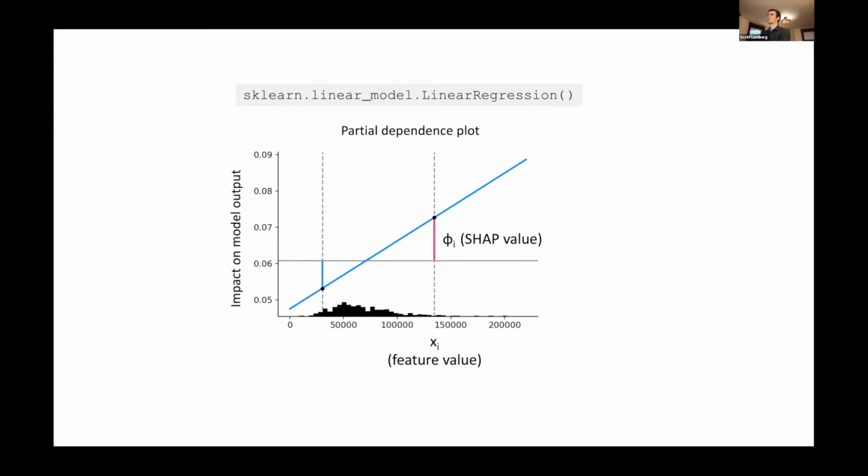So let's take a simple scikit-learn linear regression, not even logistic regression, just a simple mean squared error linear regression. When we do that, we can plot the partial dependence plot, which, if you're not familiar, is essentially just the average of that model's output when we change a certain feature and move its value around. That's the blue line here. So we see the impact of this feature. The feature value is on the x-axis, and the impact on the model's output is on the y-axis. As we move that feature's value back and forth, we can see the change in the model's output. And of course, it's a linear model, so it's just a coefficient times this feature value. We're going to get a line.